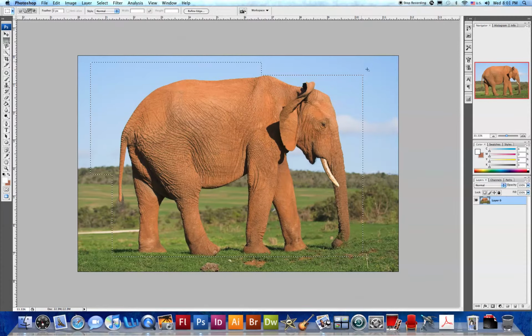To subtract from selection, go ahead and click up there and click and drag, and whatever you intersect, it will subtract from it. So now I have this long, narrow part to the top, and it's pretty simple to use. Also, you have an intersect with selection, which will just select the overlapping areas of where you click and drag. So as you see, I'll click and drag, and just the tail will be selected because those are the only intersecting areas of the old selection and my current selection.